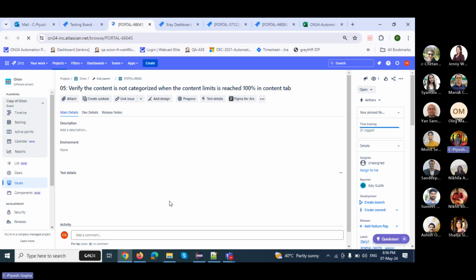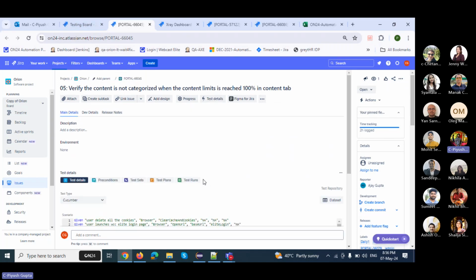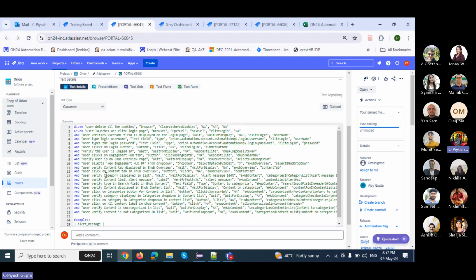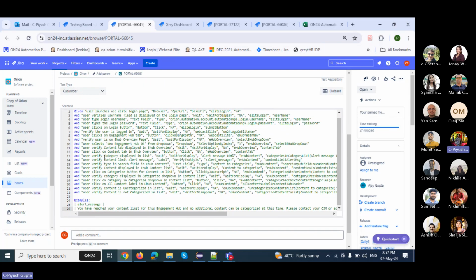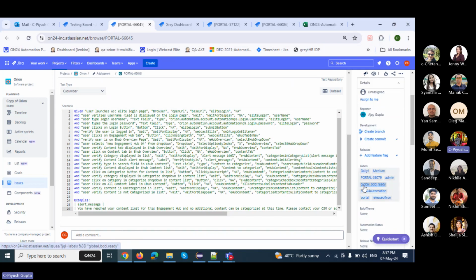So this is one example of a test which we are automating from global BDD steps, and this is the complete scenario in which we are using all the steps from global BDD step. And this is the format of that. We are applying one tag in every scenario which is automated from global BDD, and that is global BDD ready.